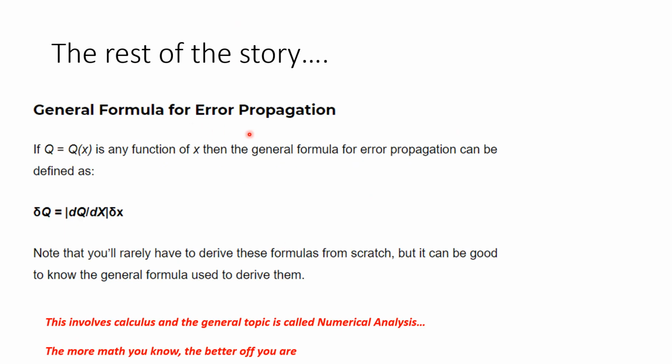Now there are general formulas for error propagation, but they actually involve calculus, which is something that you haven't studied yet. This example does involve calculus, and the general topic of what we're talking about is called numerical analysis. In this class, remember that I told you never to round off until the end of the problem. Numerical analysis is a lot about what happens when you round things off. And this just shows you that the more math you know, the better off you are.